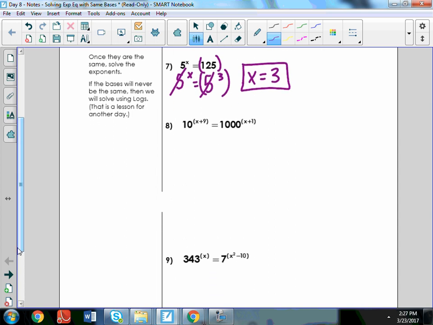So, let's look at number 8. I've got 10 to the power of x plus 9 equals 1,000 to the power of x plus 1. I need to get those bases the same. So, I would look at the smaller number. Can I rewrite 1,000 with a base of 10? Perfect. He said 10 cubed. So, 10 to the third power is the same exact thing as 1,000. 10 times 10 times 10, so I have my power of 3. I have to keep this exponent that's on the outside, so I'm replacing the 1,000 with 10 to the third, and I have to keep that little x plus 1 exponent. On the left-hand side, it already has a base of 10.